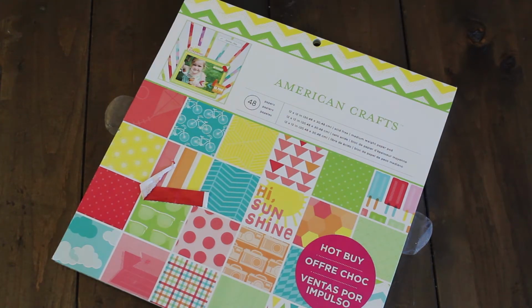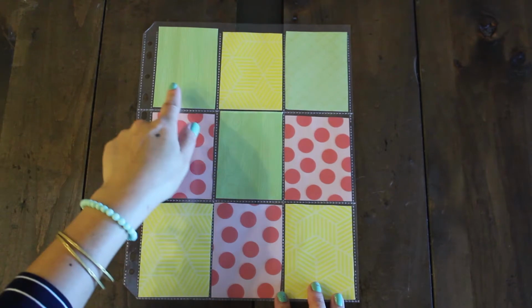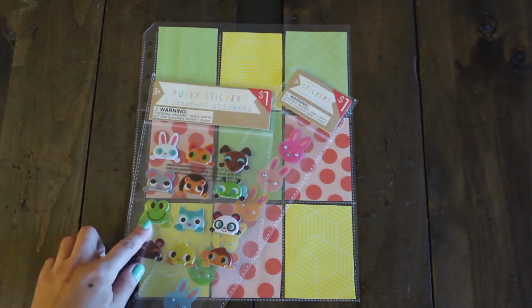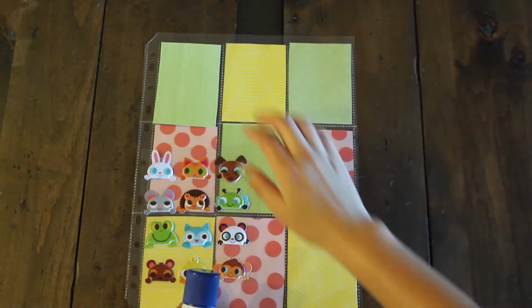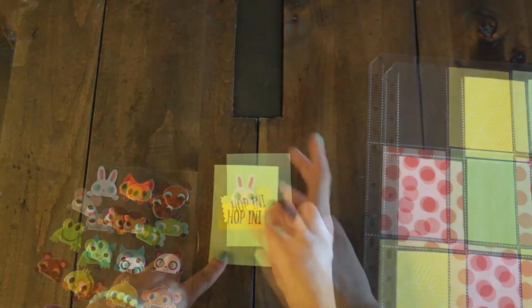And they'll be measuring 3.5 by 2.5 inches. Now that we've cut out our 9 pocket letter cards, we're gonna go ahead and embellish them with stickers. So we'll start with our first card. I'm gonna embellish it with a bunny and the word hop in.